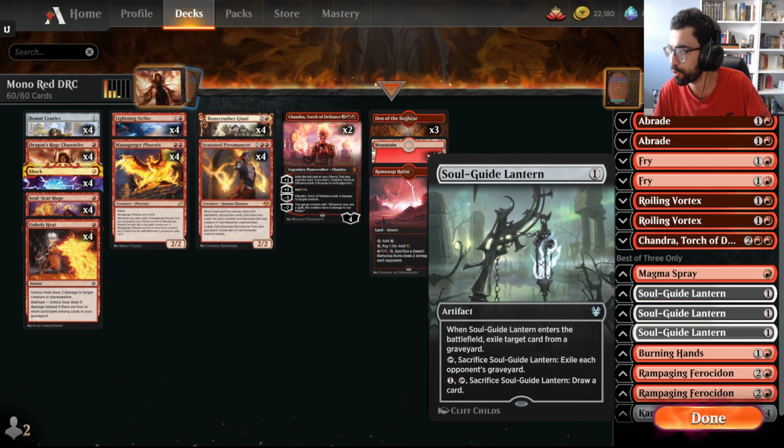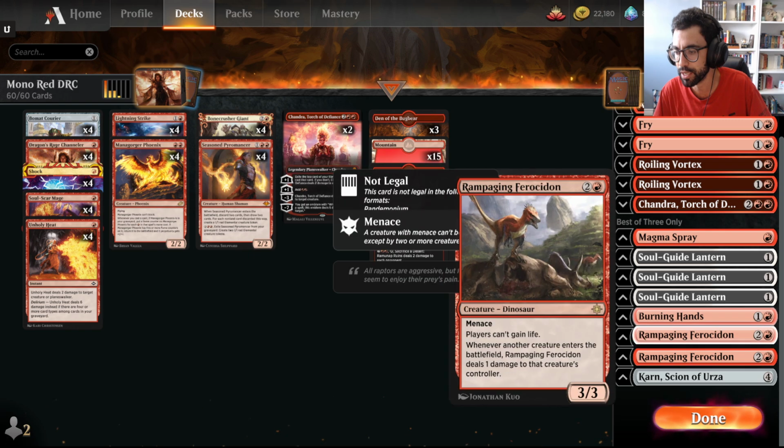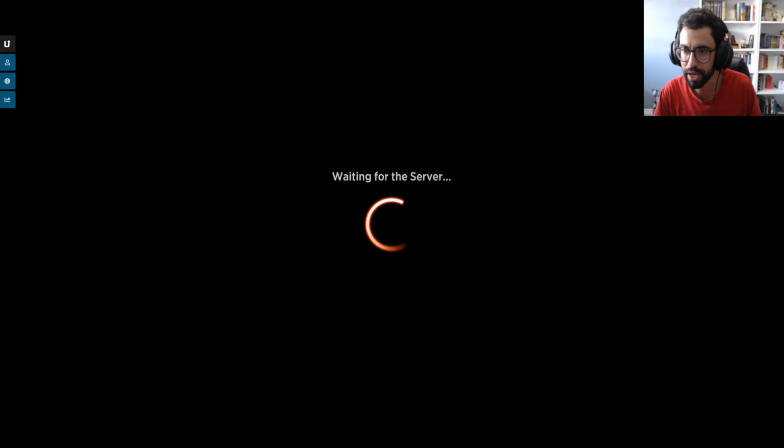Soul-Guide Lantern for opponent's graveyard shenanigans. A copy of Burning Hands for any of the green-based decks, some Ferocidons to shut off life gain, and a Karn, Scion of Urza as just kind of grindy top end. If the opponent's bringing in something like Rest in Peace, we can then grind them out that way.